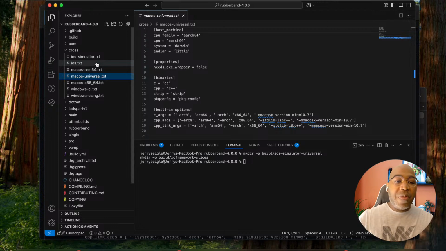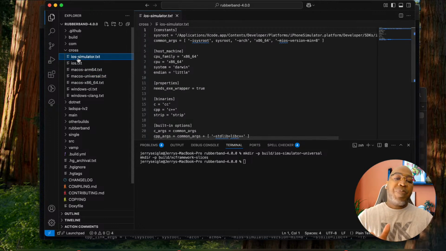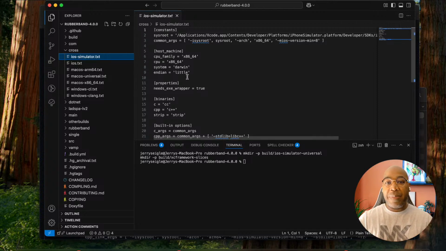Now, an important thing here, this right here is our simulator cross file. This right here is an Intel base. So if you think about it, you have your Mac computer, the simulator is what's going to be running on the Mac. If your Mac is an Intel base Mac, then you're going to be using a simulator build for Intel based Mac.